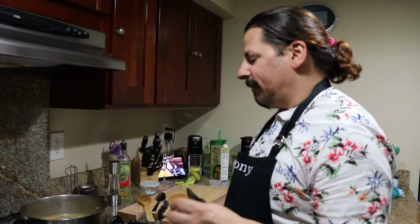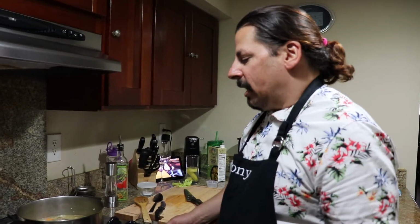I like mine a little on the firm side just because I like that little bit of a bite. If you like them softer, you would cook them longer, and you take your potato masher and you just mash it up, and it'll help kind of cream it up a little bit. But in this household, we actually like seeing the split peas, and we like the bite of the split peas. So we're gonna let this go.